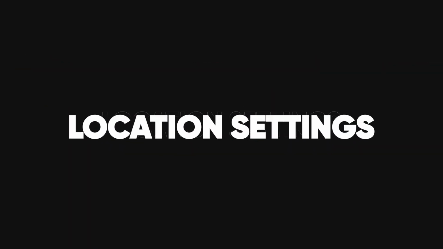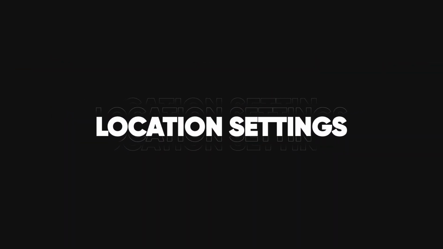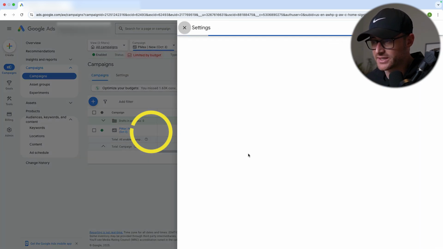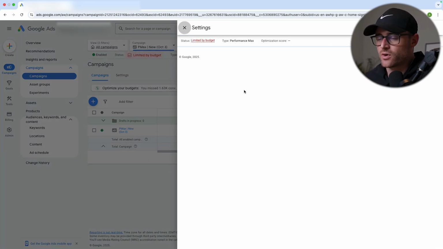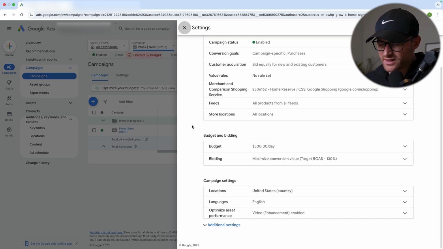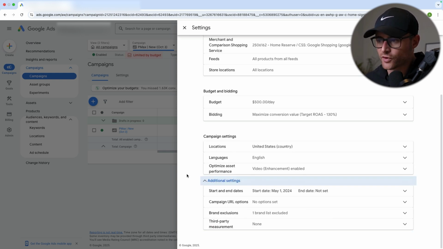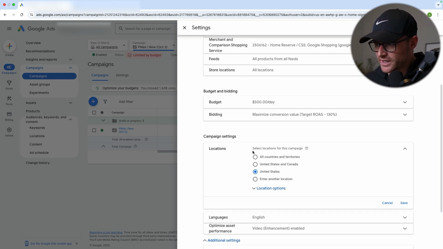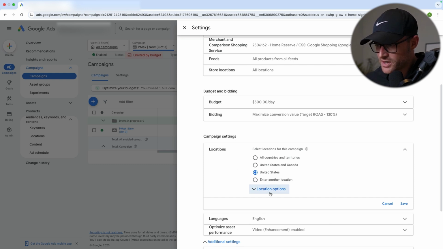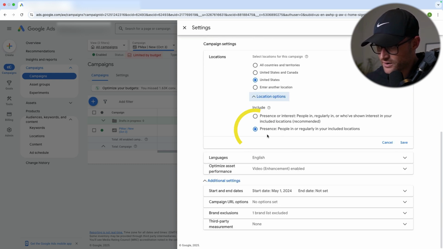Okay, so if you're in a Performance Max campaign and you go into the actual campaign settings, one setting I always look for, because Performance Max is notorious, it's gotten better, but it's notorious for overreaching its targeting. Here, we're targeting the US. What you want to make sure of is this location options. You want to go down and put presence. So you do not want presence or interest. You just want presence. Why? I just want people in the United States. This is allowing Google to say, well, hey, these people showed interest in the United States.